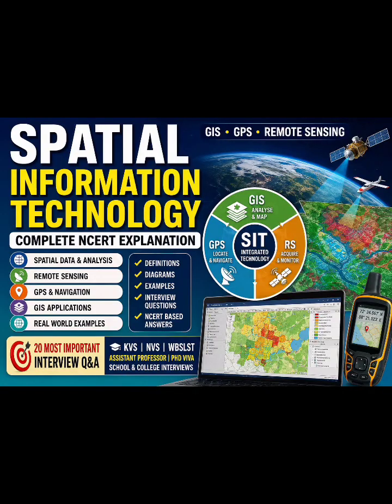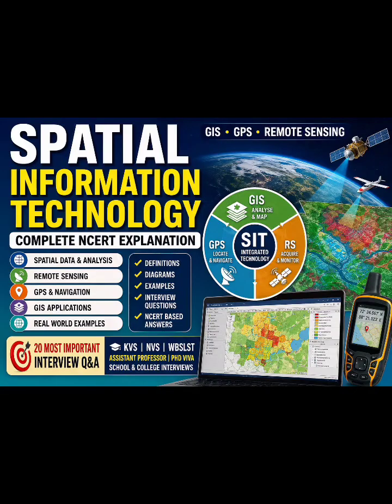So the next question is, what is GPS? Explain its working principle. So GPS, or global positioning system, is a satellite based navigation system that determines the precise location of any object on the Earth's surface. It works by receiving signals from at least four satellites. The GPS receiver calculates the position using the travel time of these signals, a method known as trilateration. For example, GPS is used in mobile phones to determine the exact location of a user.